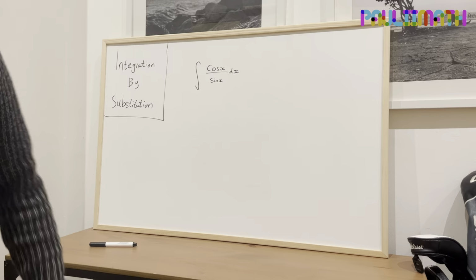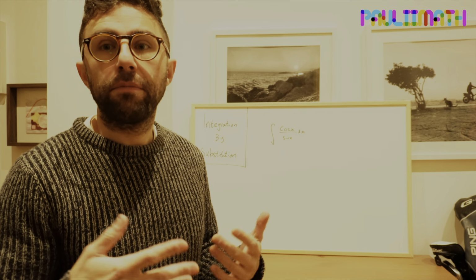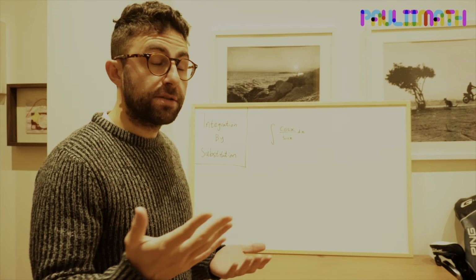Today we're going to have a look at integration by substitution. I've chosen cos x over sin x. Now, you could integrate this other ways. You could do reverse chain rule, comes to mind actually, or perhaps parts or some other trick, but that's the beauty of integration. You can sometimes use more than one method.